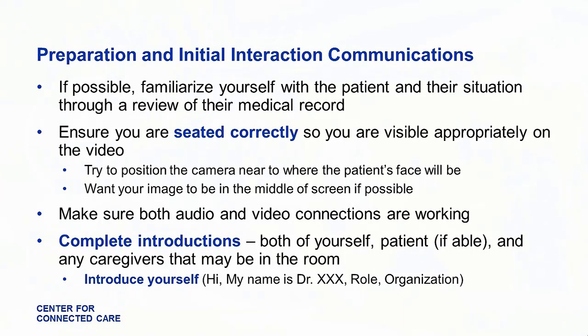When providers are working with patients in a physical environment face to face, and they look at something on their desk or diagnostic studies or another screen, it's apparent to the patient or the accompanying family members that the provider is doing that. In video consultations, it might look like the provider is distracted. So we commonly suggest that the neurologist, in this instance, remind the patient that they're looking to the side at a diagnostic test or looking at their desk at records so as not to appear disinterested or distracted. Making sure that you have audio and video connections that are working. Again, full introductions of yourself, the role, the responsibilities, and what one hopes to achieve during that consultation is important.